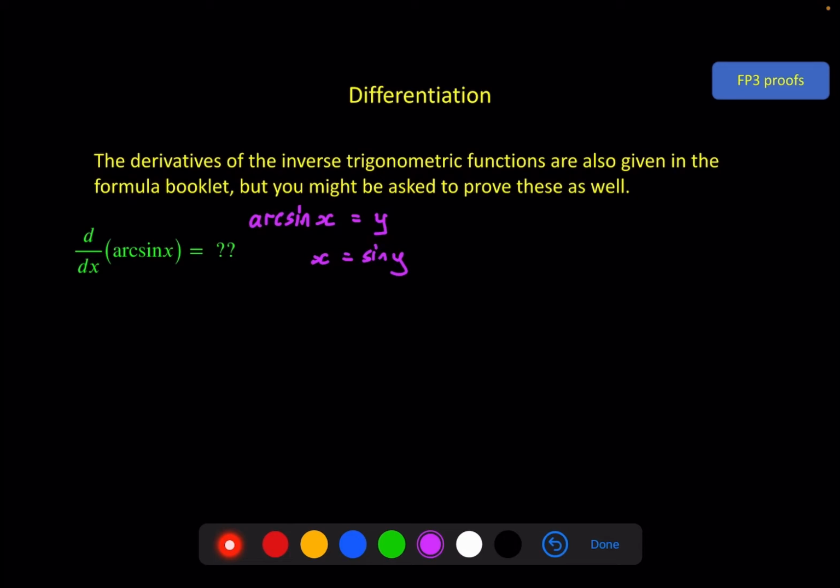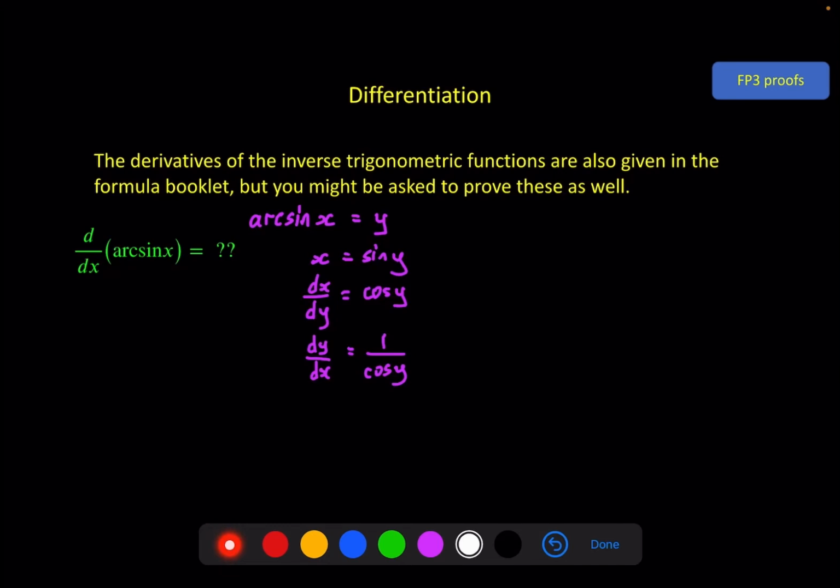I did implicit differentiation last time, so on this video I'm going to do differentiation with respect to y, just to show there are different methods. If you differentiate sine y with respect to y, you get cos y. And then to get dy by dx rather than dx by dy, you have to invert this, like so. And then, same as before, we need to relate this thing that we get back to the thing in terms of x, so that we can get x back into this expression.